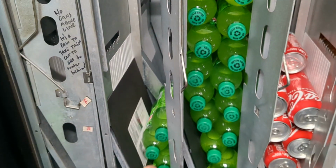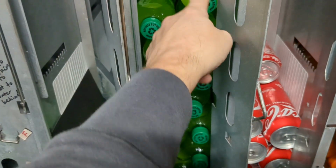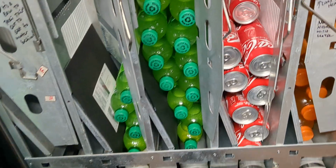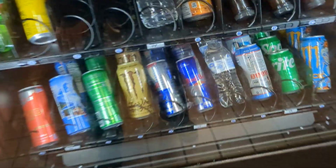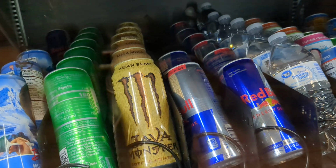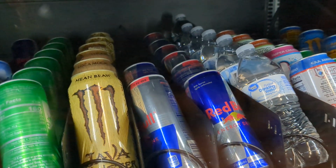Otherwise you're just going to always fill this column up right here, and pretty soon the dates are going to be off, and you're going to have some stale drinks, whereas it won't otherwise. Same thing will happen in a machine like this. You see I have a double row of Red Bull, and you can see back there that sure enough, one row's full, one row's not. So I'm just going to rotate. I'm going to take 3 or 4 from the right side, move them to the left, and the new stuff that I brought is going to go to the right.